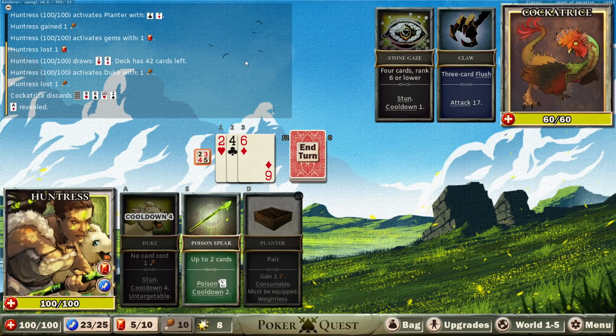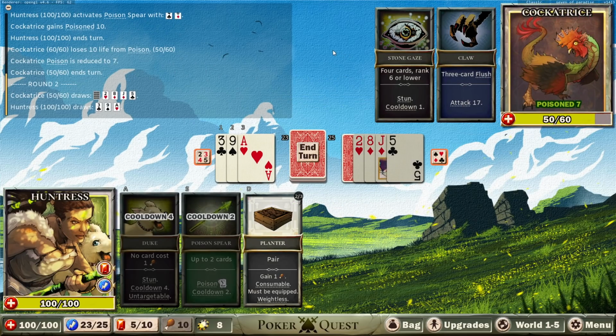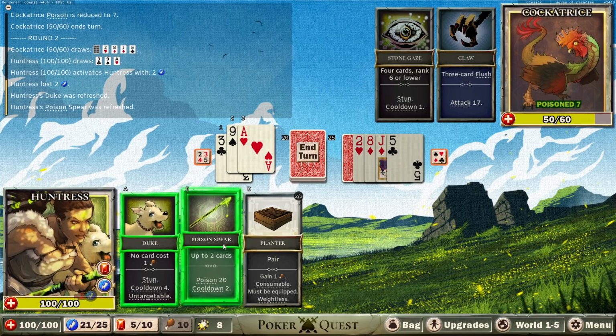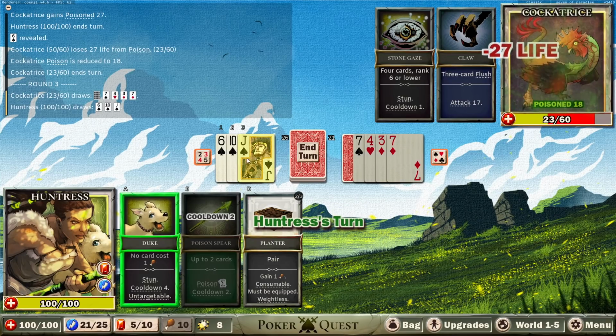And then do we just do the 10 poison and then refresh next turn if things look bad? 4 cards 6 or lower, you absolutely could have it. 3 card flush, could have it. Not as likely as it was. I'm refreshing. That's what the energy's there for. Yeah, I was gonna say I don't want to spend that there.